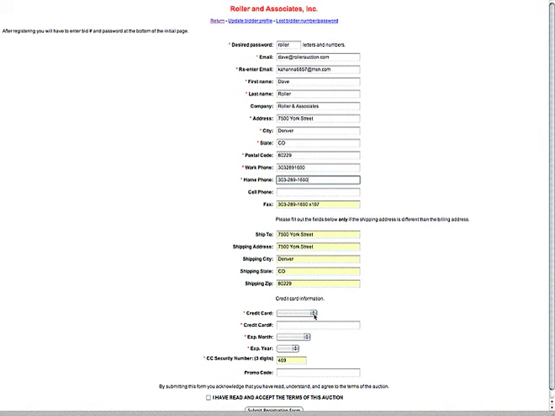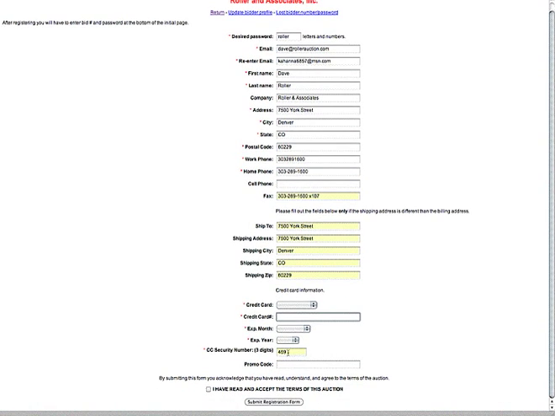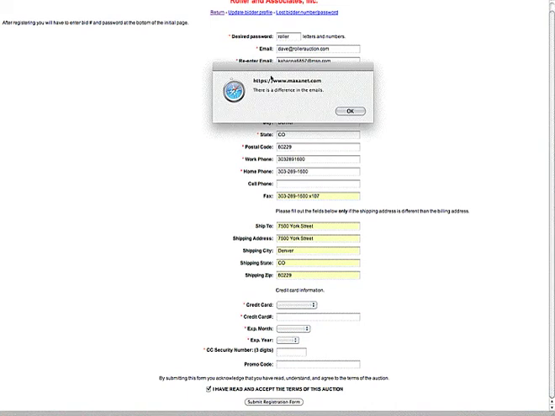Now, credit card number, you'll have to enter that, your type of credit card number, expiration date, security code here, and any other information if you have a promo code, which we don't have. Then you click that you've read the terms and conditions and you submit the form.